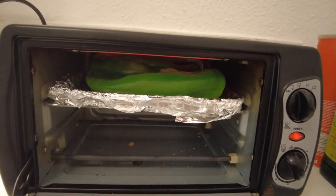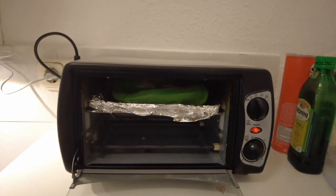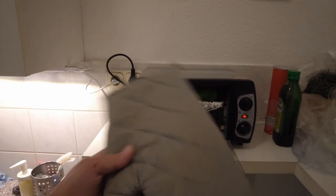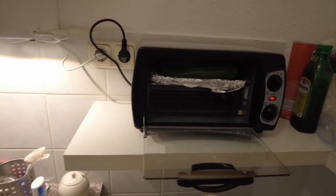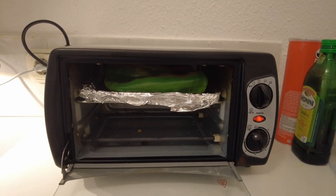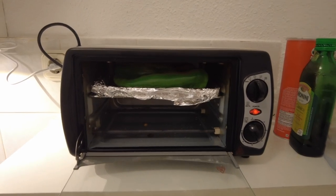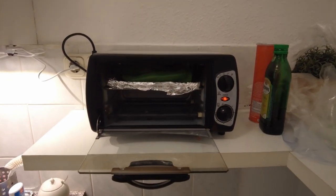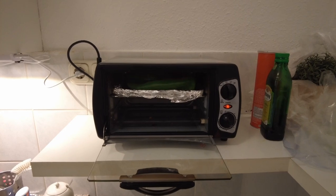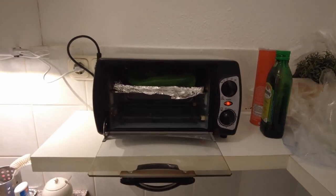You can hear it blistering and you can see it blistering. I just realized there's another problem — I don't have a potholder. Oh, I do have a potholder, but it's this huge thing. There's no way to grab that little tiny thing with that monster, so I'm going to have to find a towel or washcloth. I got on the internet to look for any way of toasting green chilies in a toaster oven, and nothing came up. Any person and their brother can do it in a stove, but doing it in a toaster oven is a little different — especially in Hungary where you can't tell what the numbers mean. But we're going to make this work.